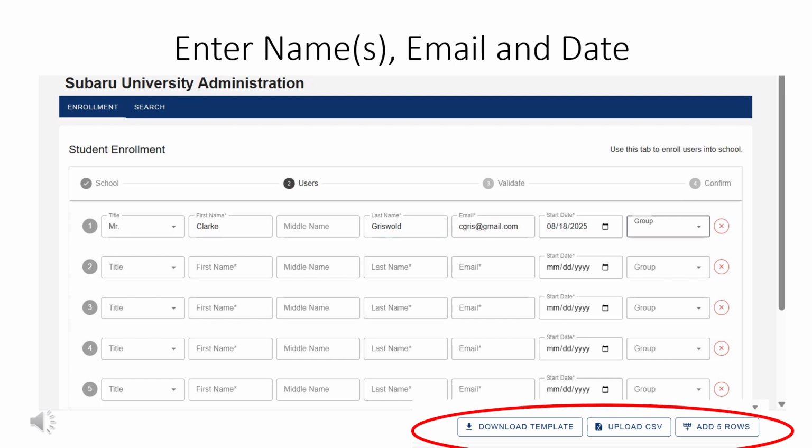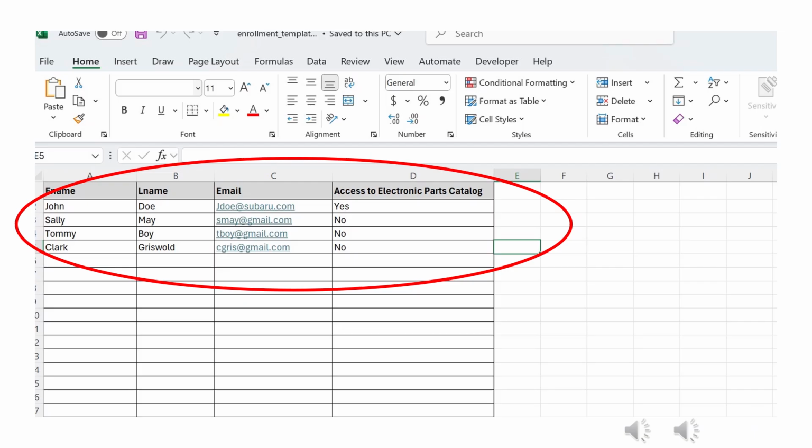There is an additional option you may also select: uploading a list of students on a spreadsheet. You may download the template, add the information, save it, then upload the list. The template comes with the second line pre-populated. The template format may not be altered, or it will result in an error indicator from the system.